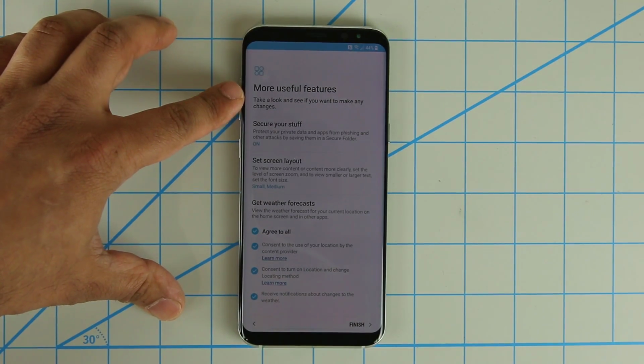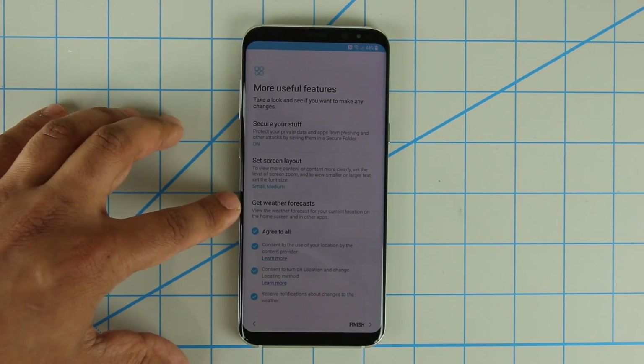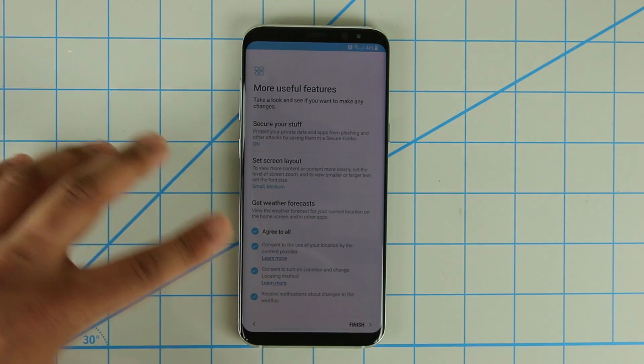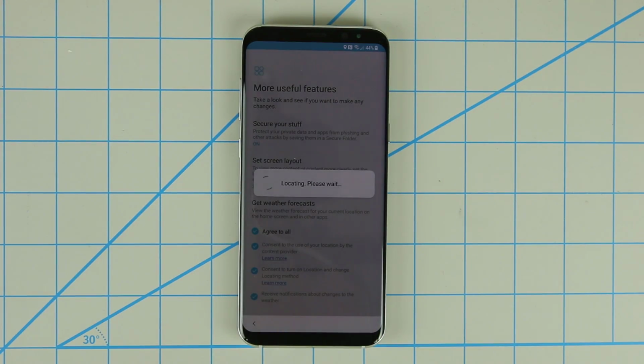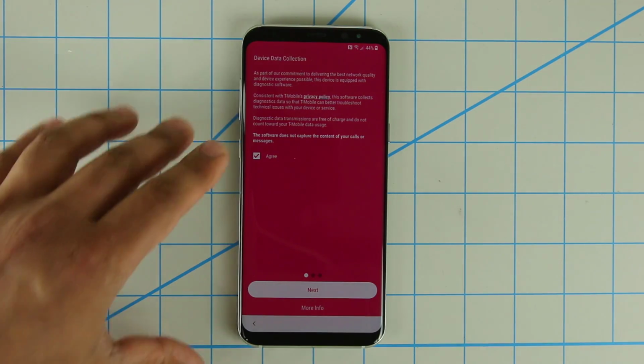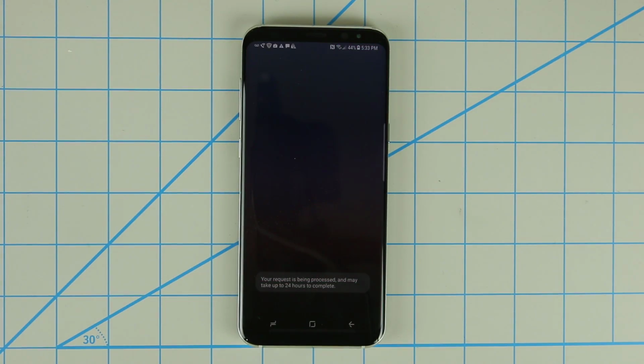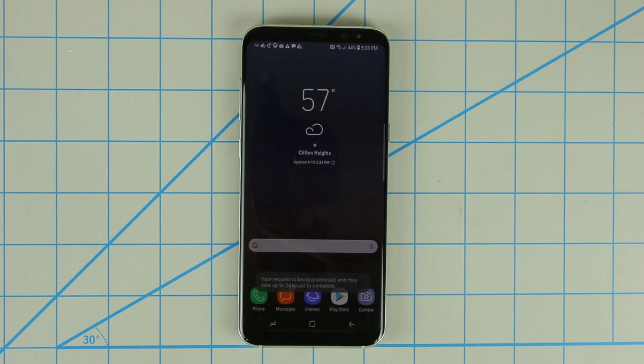Also, obviously, they want you to set these things up, secure your stuff, set the screen layout, and agree to these weather forecast terms. Let's just do that. Click finish. It's locating, and please wait. And there we go. So also, do you want to agree to the device data collection? This is from T-Mobile. The phone is a T-Mobile phone, so they're asking me to do the same thing. I'm going to disagree to that. Just close it for a minute, and there we go. There's the Samsung Galaxy S8 in its full glory.